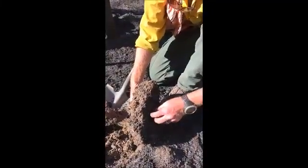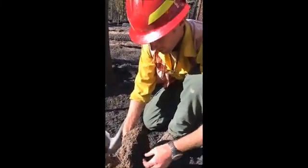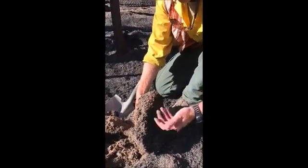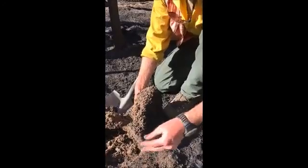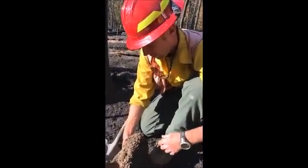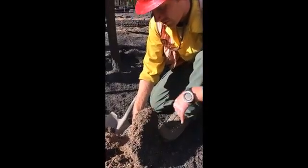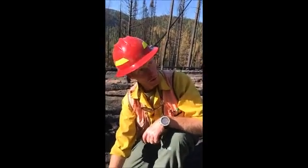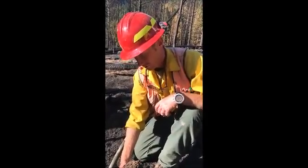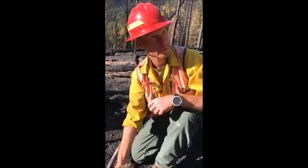There's kind of mixed signals here because of what we're seeing on the surface, and the soil structure with black ash also, that tends to be an indicator of a little less heating, a little less burn severity. But that water repellency is something we'll want to think about and see if we keep seeing more of. And if we do see more of it, it could change the way we think about doing the hydrology modeling.